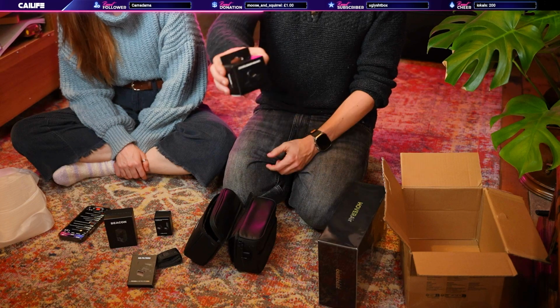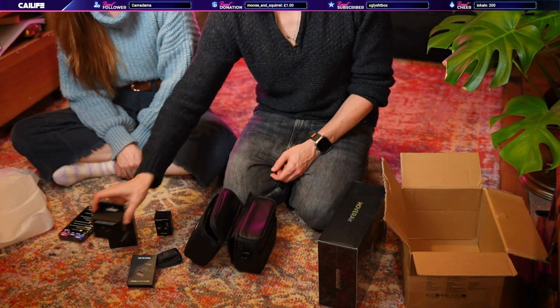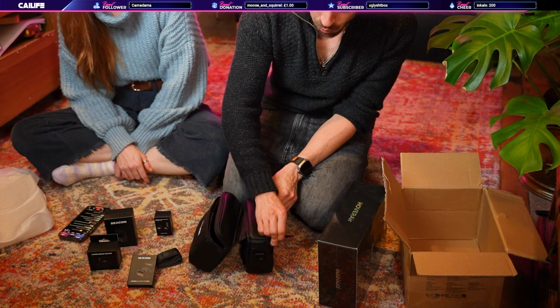And a handlebar mount, which is for the beacon. It's really cool, man. Wait until I show you this beacon, bro. Wait until I show you, even though I don't know what really is going on.